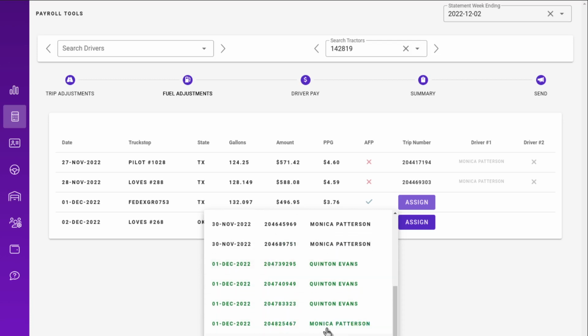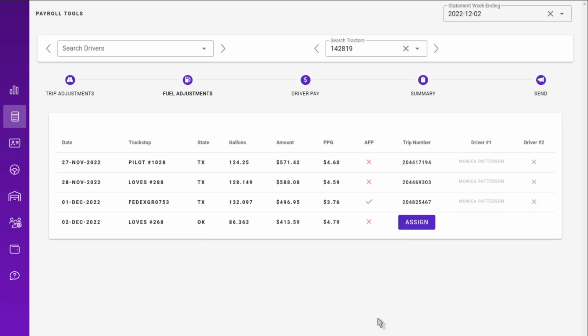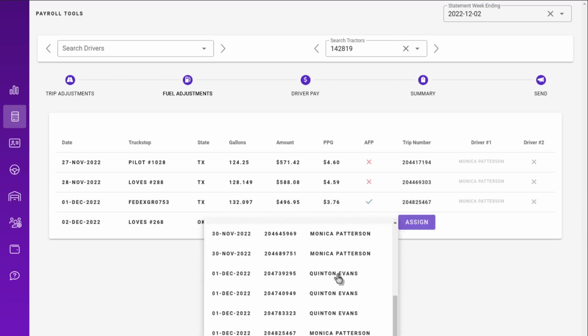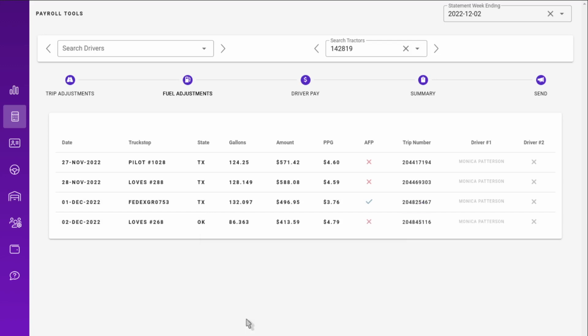So let's go ahead and now notice here on December 1st, we actually had more than one driver in the truck. Now, other tools don't give you the option to separate or segregate that data. Because we had that ability here, we can work with our managers, we can work with the drivers, and we can actually know, was Quentin in the truck or was Monica in the truck? Quentin's actually a new hire for us, so we know Monica was the one doing all the work here. So I'm going to assign that to Monica, and that'll go ahead and update Monica's basically lifetime approved fuel percentage metric, so that I as a business owner know who's impacting my fuel costs and who's not.